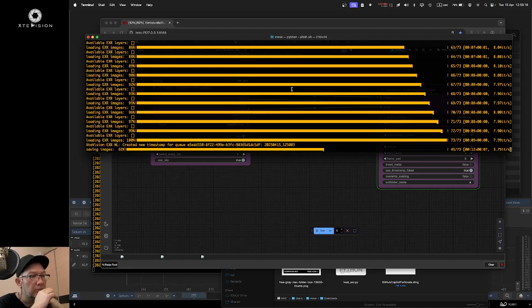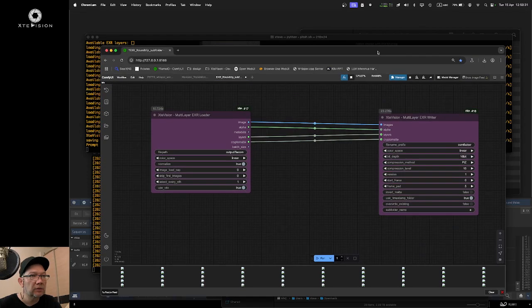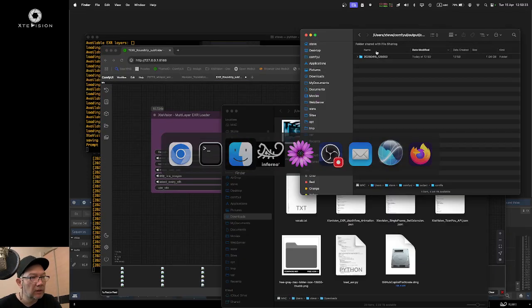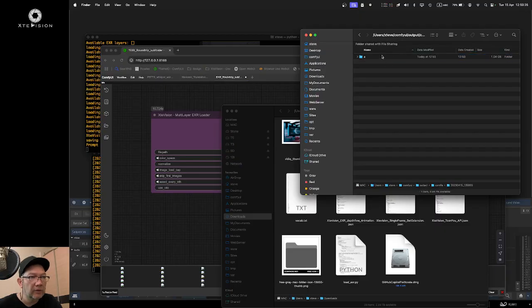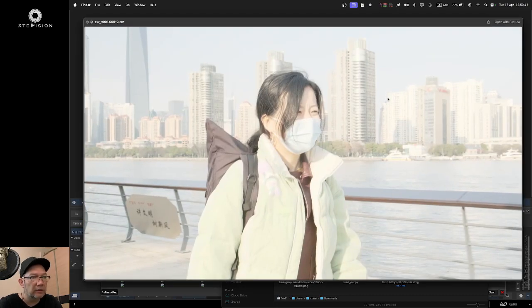The workflow should be exported after testing, of course. Right, we see. Now, in our file, we have this output. There's a subfolder, and there are all the files from that. Yeah, beautiful.